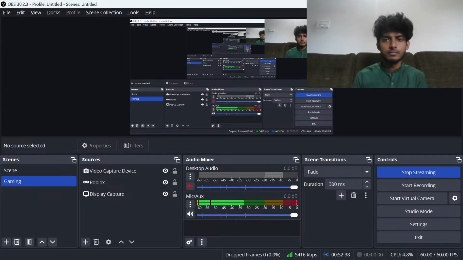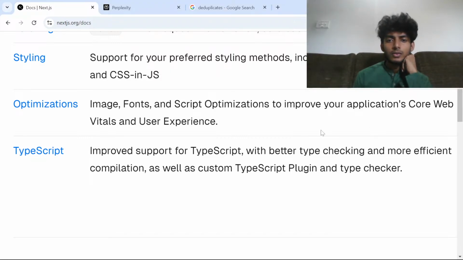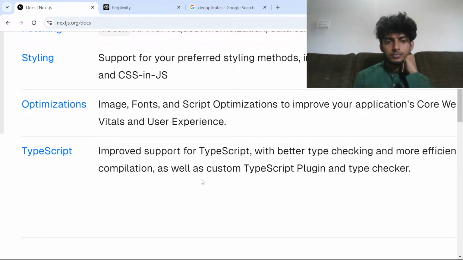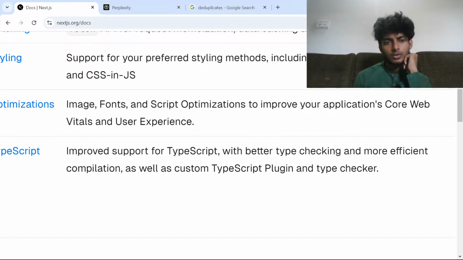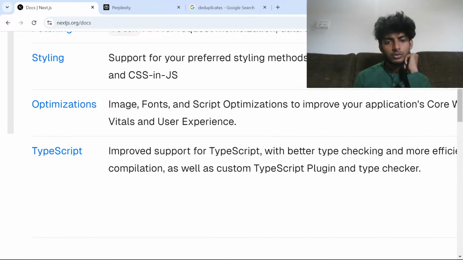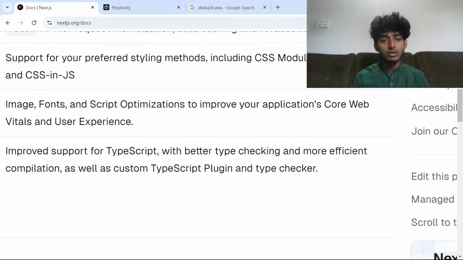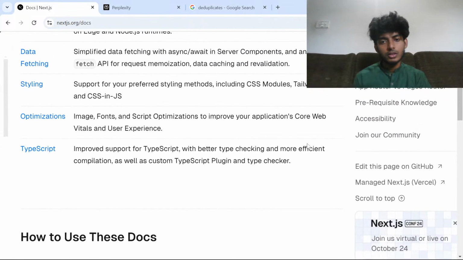TypeScript: improved support for TypeScript with better type checking and more efficient compilation, as well as a custom TypeScript plugin and type checker.